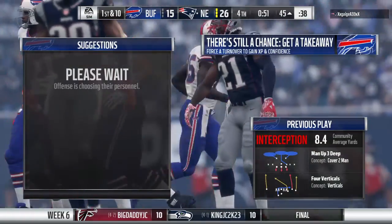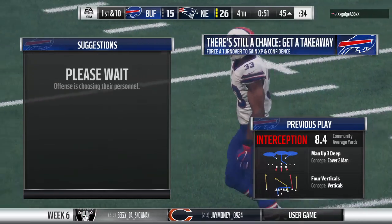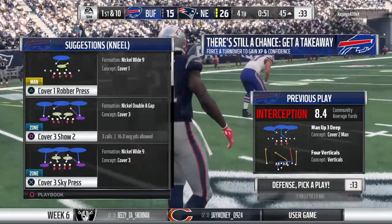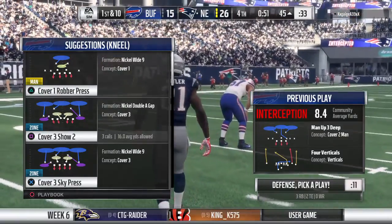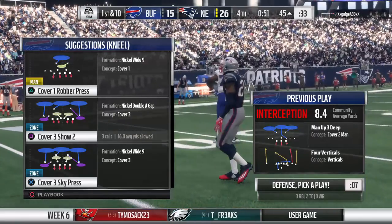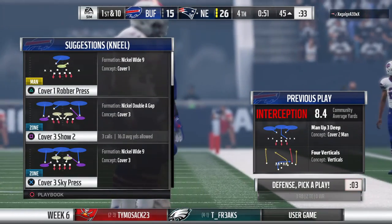Obviously disappointing, but you had to go for broke here, down 2 scores. So that forced you to make some throws you definitely wouldn't want to make. And I think this interception is going to pretty much write an end to this one. They've gone to the 4th up in Seattle. And you saw the score at the bottom of your screen a moment ago. We got a good one going on there. We'll keep you updated on that one as it progresses.